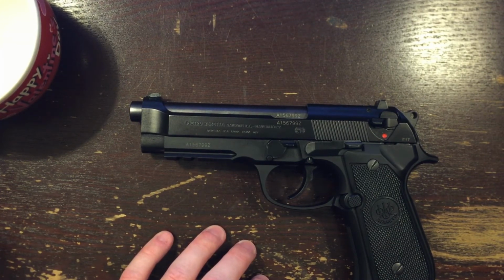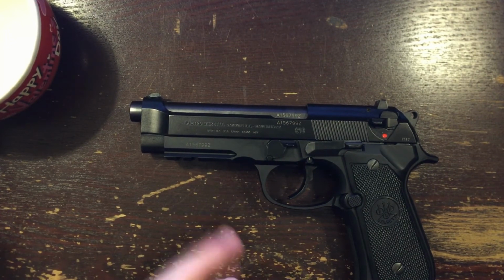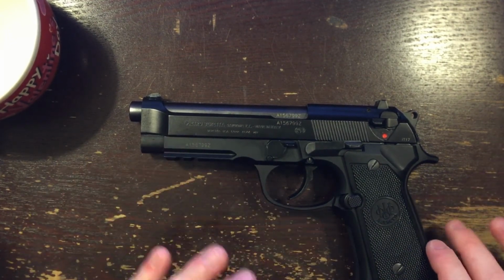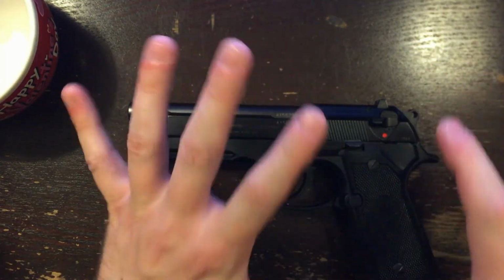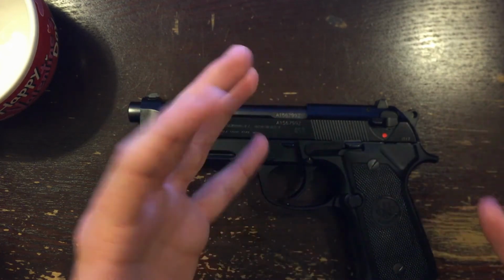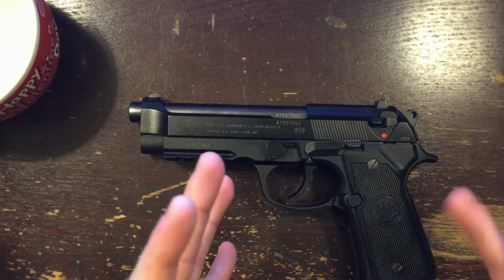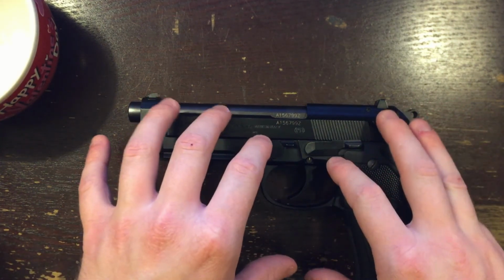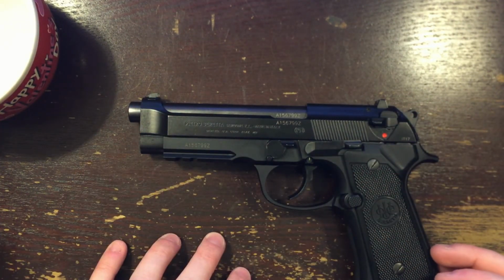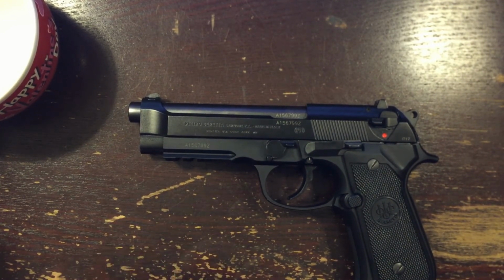But people act as though the Beretta is not part of that group. But this is reliability on a different level. Reliability taken to a place where the proper function of the gun is so certain that we almost cease to consider that the gun might malfunction. Those guns transcend the idea of reliability. The Beretta 92 is that kind of gun. Of course it works. My Glock Model 22 never malfunctioned in the decade that I owned it. My HKs run flawlessly. This has 5,000 rounds through it and has never so much as had a hiccup. The Beretta is one of those guns that feels almost invincible in a way.